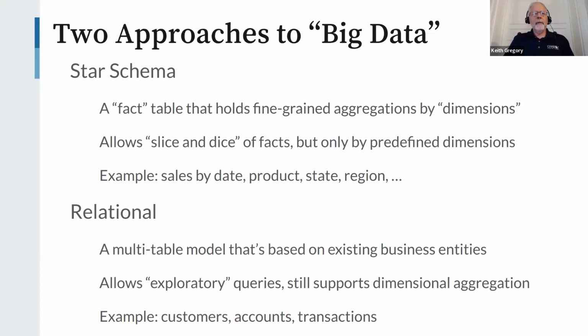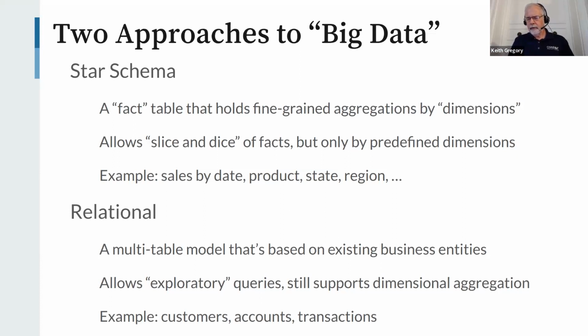Instead, most of my experience, going back to the early 90s, is with big data using a relational database. And the reason that you do this, much like relational databases took over in the transactional world from the network and hierarchical databases that preceded them, is that you have flexibility with your queries. So for example, when I talked about joins, a relational database has sales tables and might say, okay, customer buys product A, what are the top 10 products that they buy within the next 2 weeks? And you simply can't do that with a star schema, but you can if you have relational data that you can join.